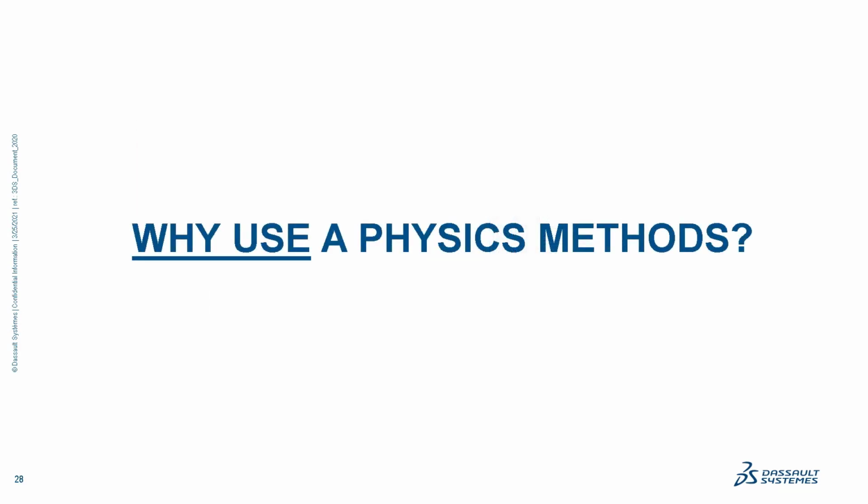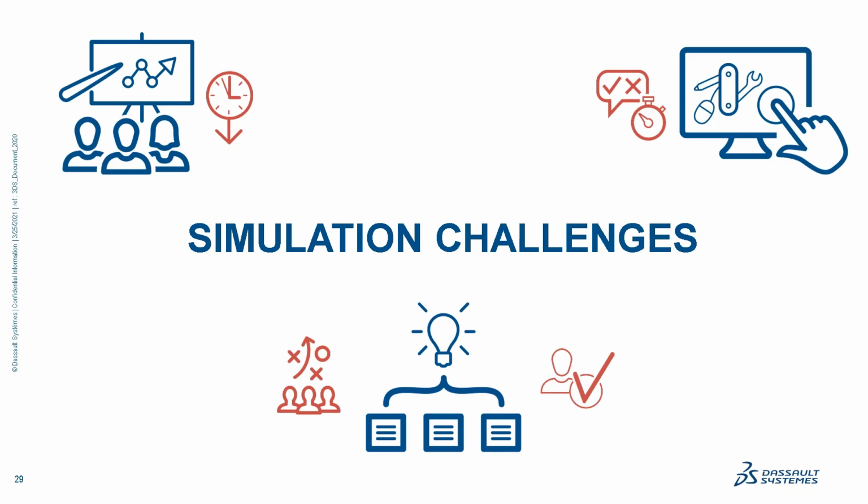So why use a physics method? Well, let's recap on the challenges we talked about earlier. We had three main challenges we were looking at. One was the training of users to make them the most effective in the quickest time possible, and we looked at the traditional ways in which that's done with courses and mentoring. The other challenge was ensuring that you were able to easily capture best practice, that important IP for your company, to learn from experience, to create validated methods, to find the fastest way to get the solution, and to maintain traceability, so if anything goes wrong, you can track back where the mistake occurred and rectify it.